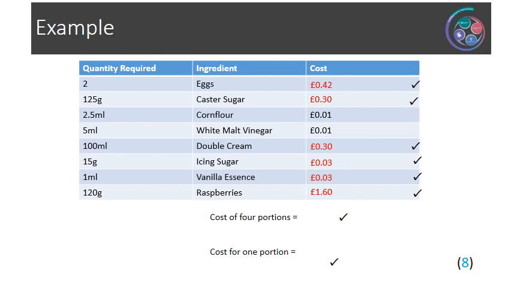To calculate the amount for 4 portions, all you need to do is add all of these costs together. This then gives you a total of £2.70. This would gain you a mark. To cost for 1 portion, all you're going to do is divide by 4. This will give you a total of 0.675. Make sure that you round up and put a pound sign in the front, which turns it into 68p. So that question is worth 8 marks. You're getting a mark for each of the ingredients you've costed, a cost of 4 portions and a cost for 1 portion.